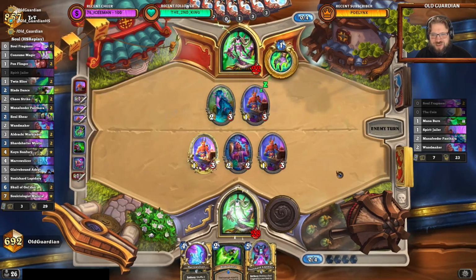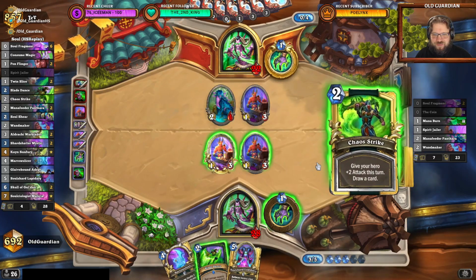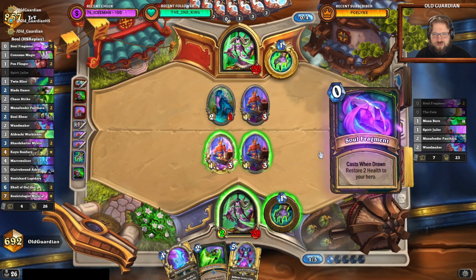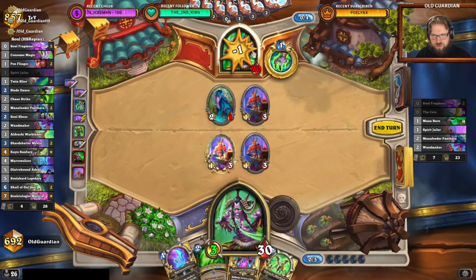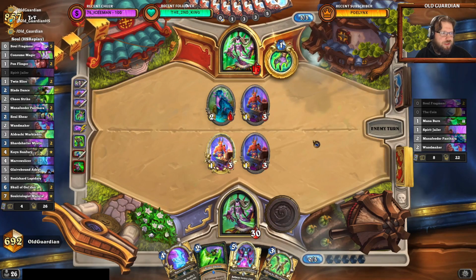Mana Burn on both sides. How about that? Well, at least I managed to stop the Chaos Strike. It's useful. I mean, it's always just hitting face with everything. You never want to trade away the minions.